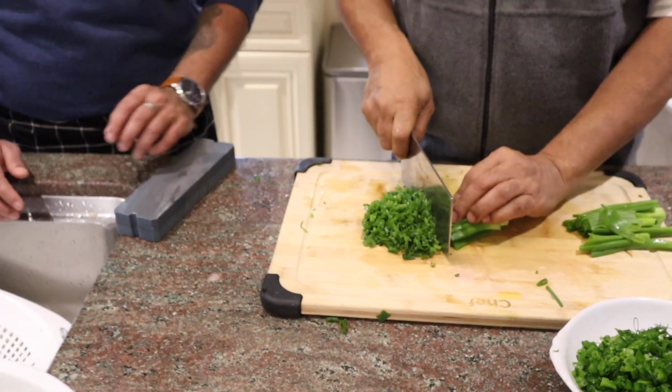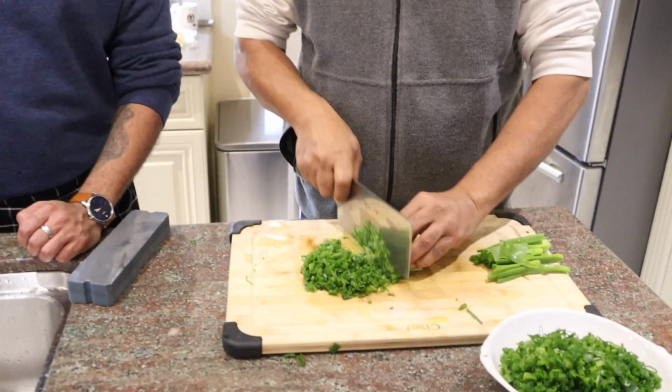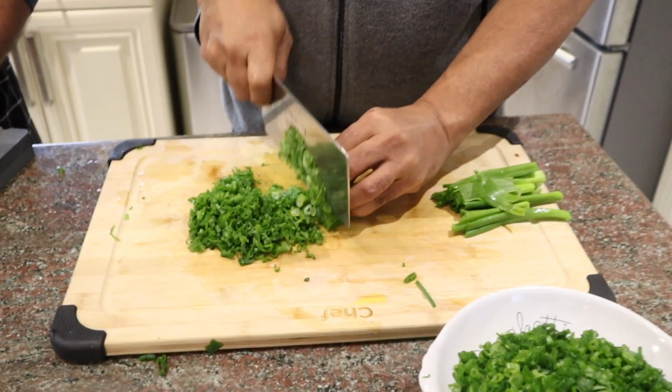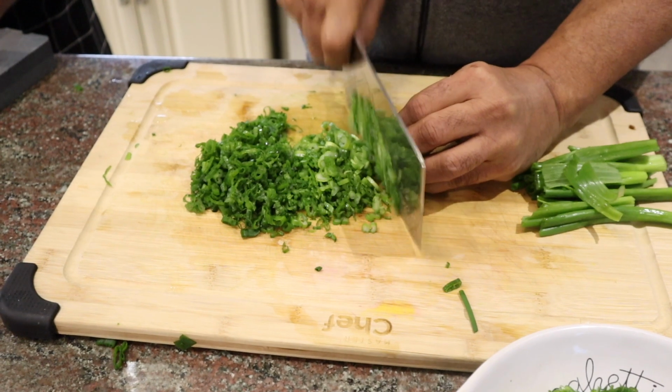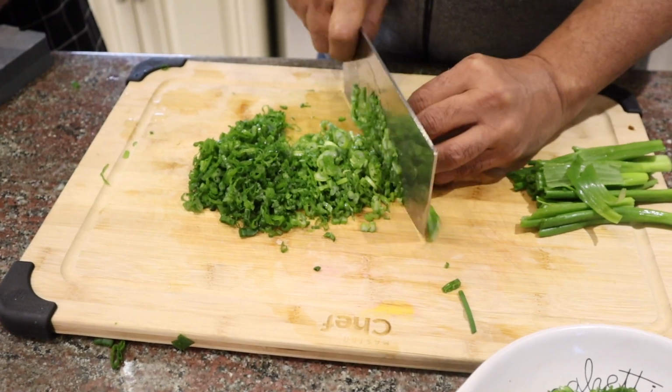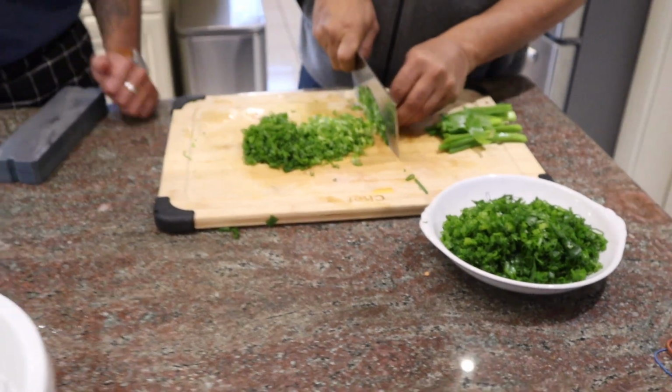We've shown you guys this before, but as you can tell, it's obviously the right way to do it. And take your time with it. Let the knife do the cutting. He's literally just letting the weight of the knife go through. And he's using my favorite knife, which is the Chinese cleaver, because then you can just scoop it all up right after. He doesn't need a processor. This guy uses his hands.